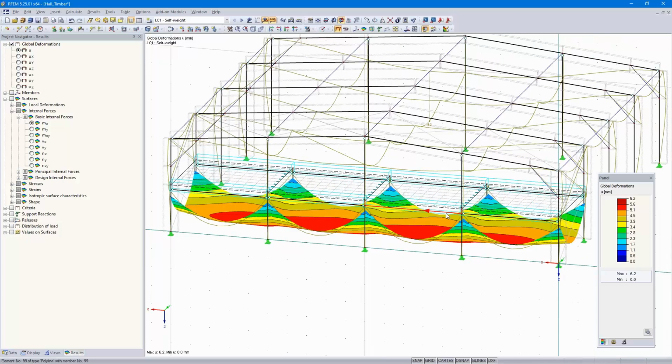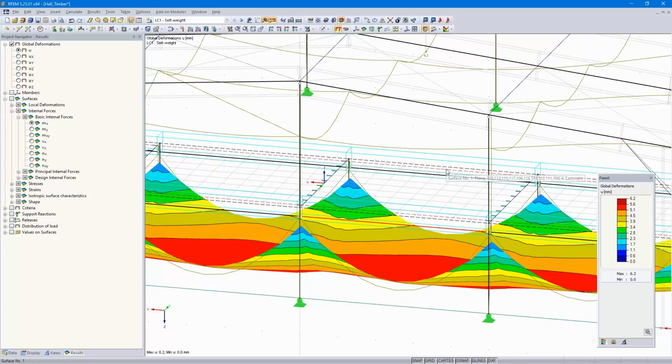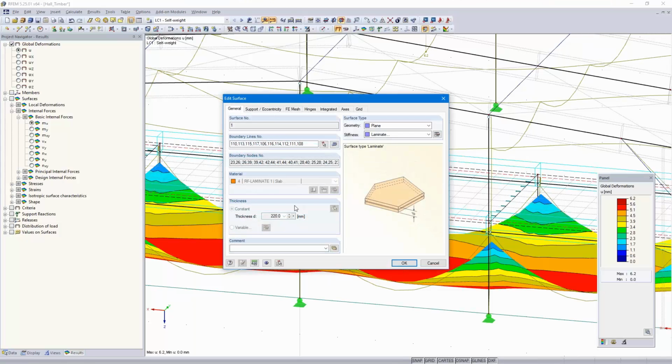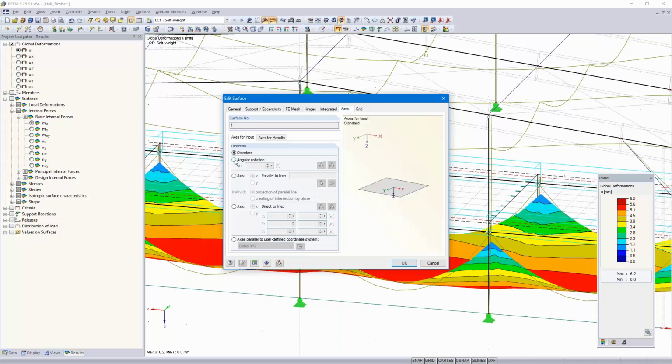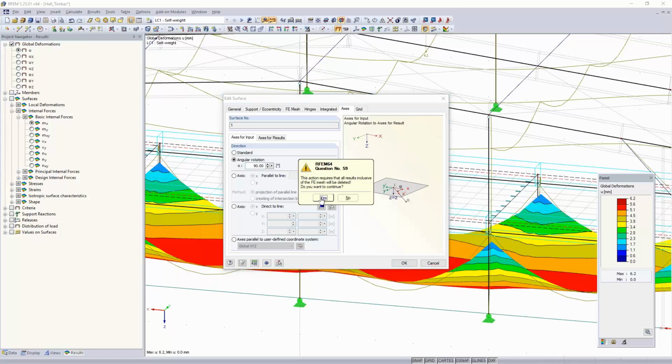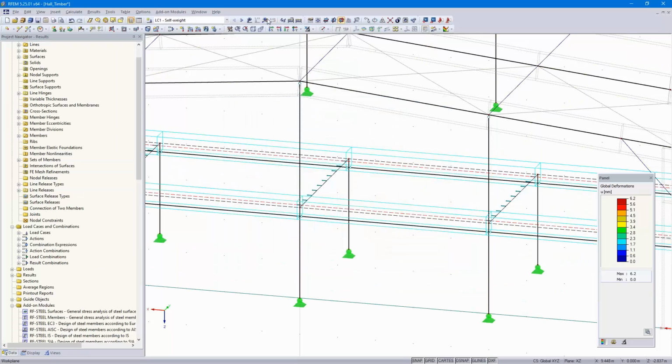So that's why I double click on the surface. Now just remember the value here, 6.2. I double click and then here axis, and I rotate it 90 degrees.